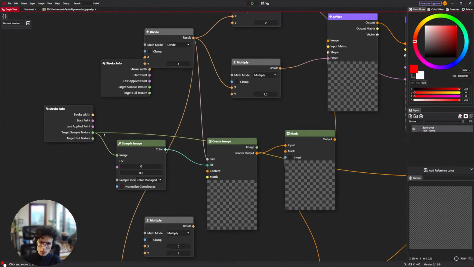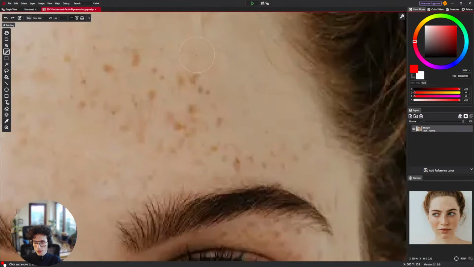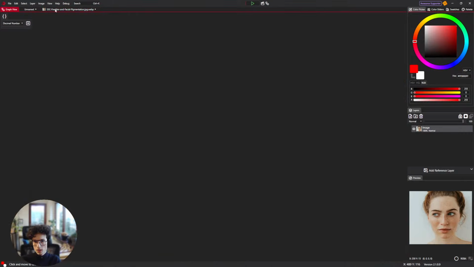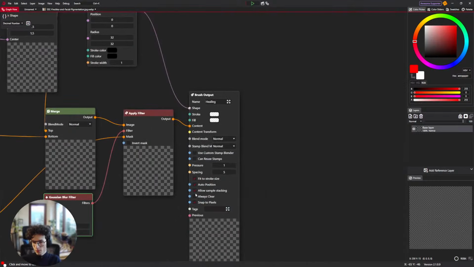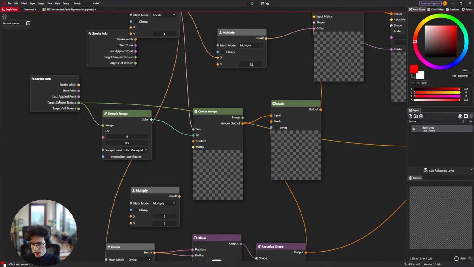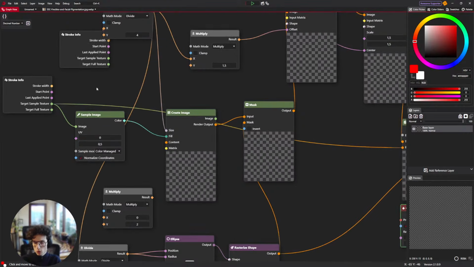sample stacking basically tells the brush engine that target sample texture and target full texture will be updated with each mouse movement. Because originally, by default, if you don't have allow sample stacking selected, you're gonna get the original layer under the target sample texture, so unchanged layer, until you release your mouse and click it again.